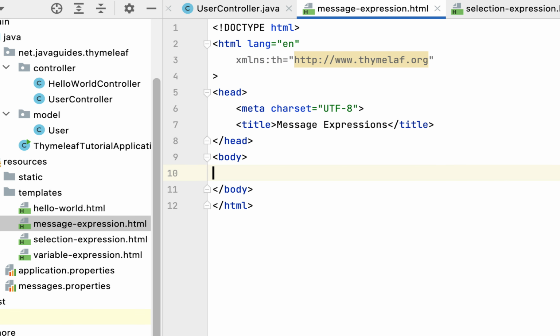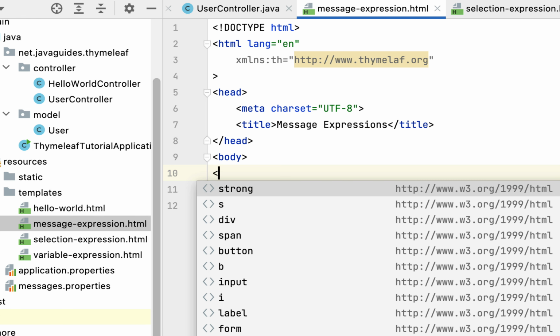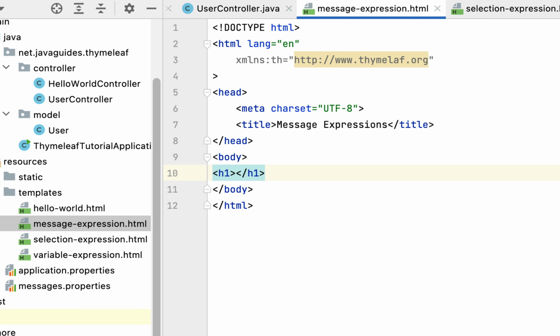Perfect. Next, go to body. Within the body, we are going to use a message expression to access the property key. Here just type an h1 element with a page heading, something like message expressions demo.